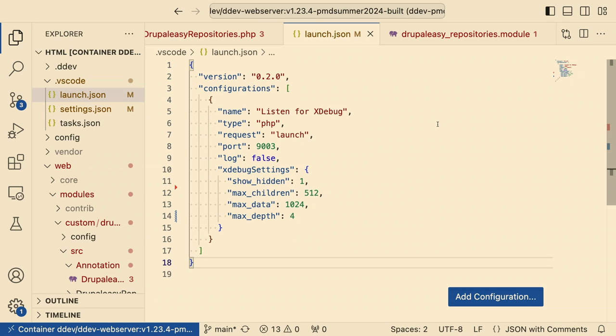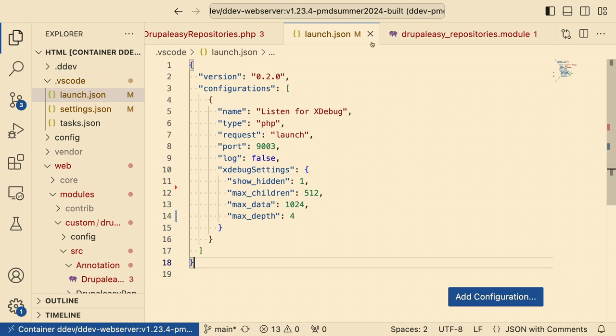This is basically saying, listen, for Xdebug, it's going to be PHP debugging information on this port. Do it on every request. There's no path mappings, and then don't log anything. And here's some Xdebug settings. So you can delete these settings, and everything would still work. This just kind of tweaks Xdebug a little bit. But you're basically configuring the extension and telling it where to listen and when to listen and what kind of data is coming its way.